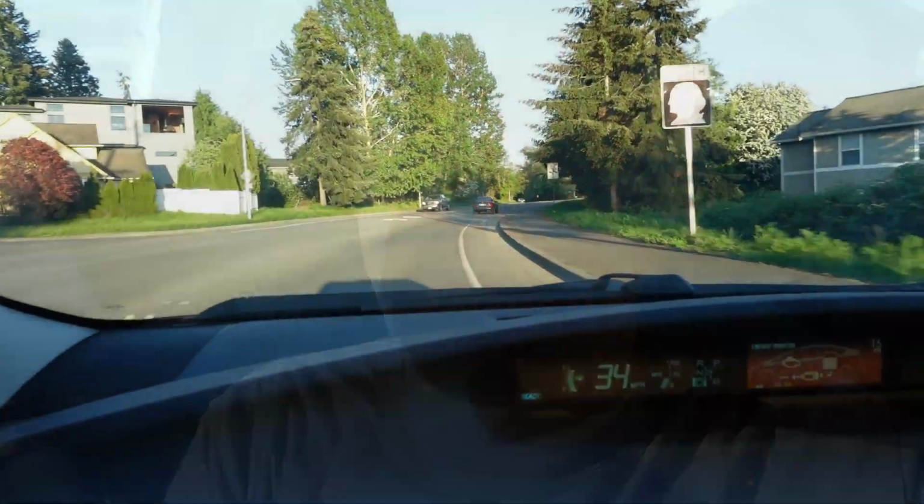We're going to cruise over to Lake Padden, my favorite hangout, and see what we can see over there. I have spotted little ducklings, and we've done a couple of videos with ducklings, so maybe we can get another look at the ducklings before this sun sets. It's almost 8 o'clock now. I think it's a little after 8, so it's about to set, but we're going to cruise up there. It's not far away, so it shouldn't take long.